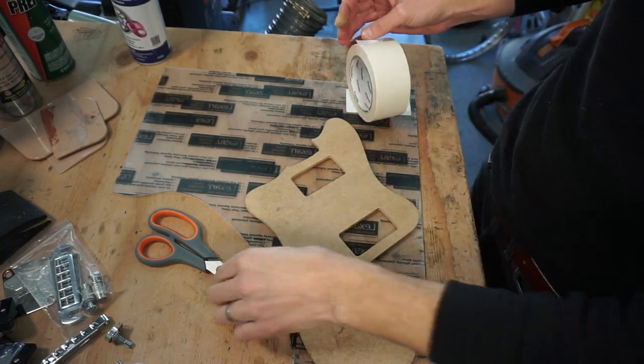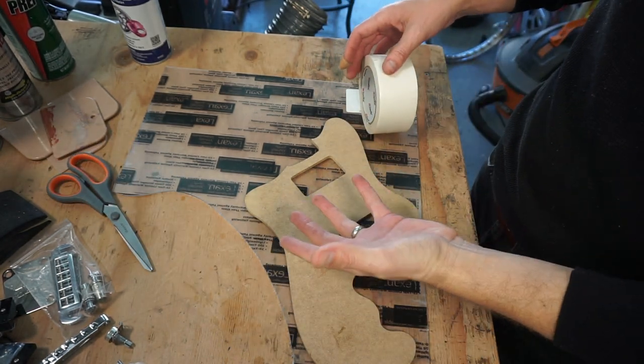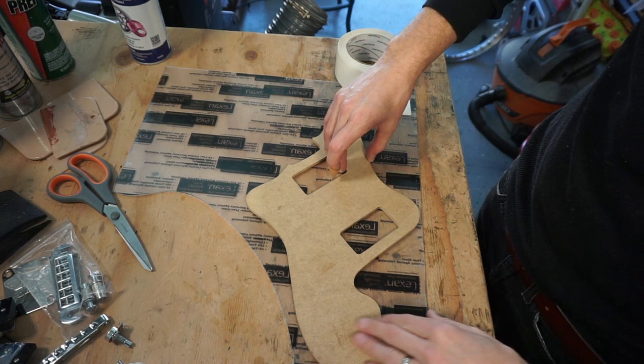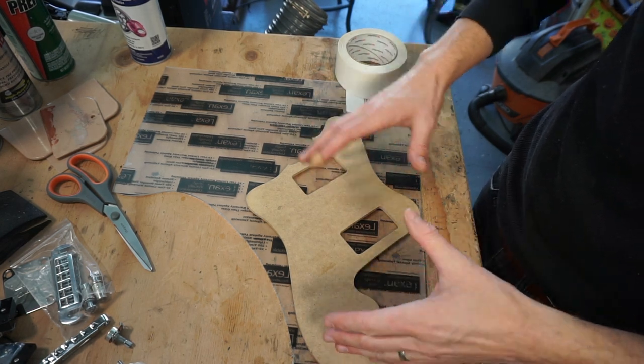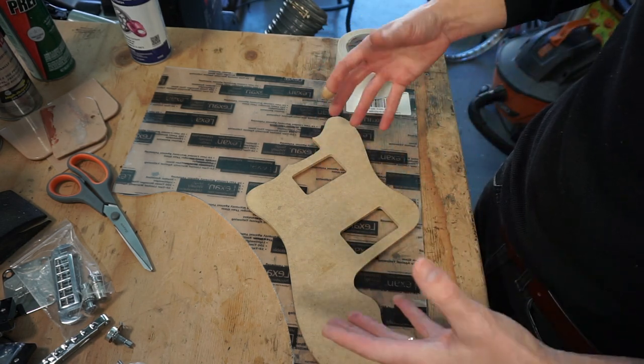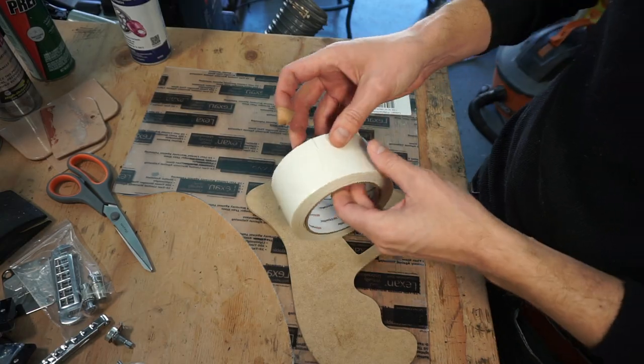You gotta also put the pickguard on backwards of whatever you think it should be, because if you put it on front facing, you're gonna run into issues because the bevel will actually be on the opposite side of what you need, and it'll face the opposite way. You'll see what I'm talking about.